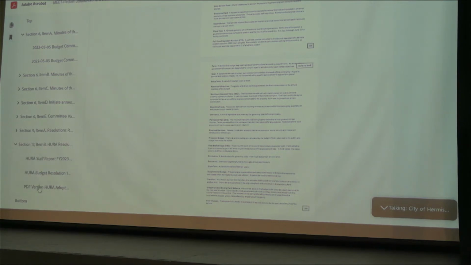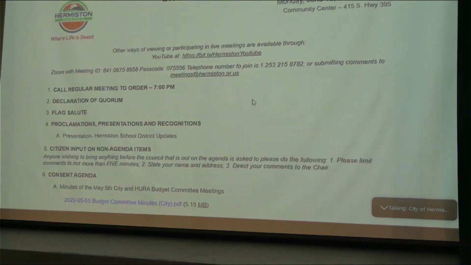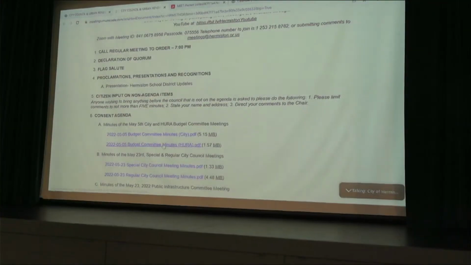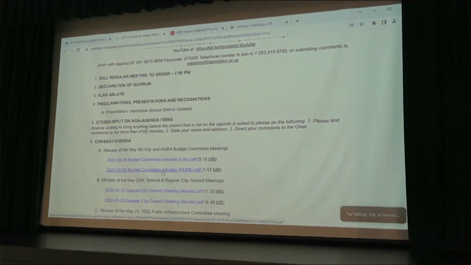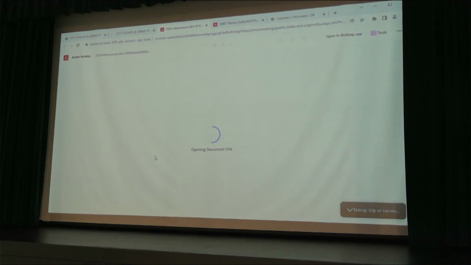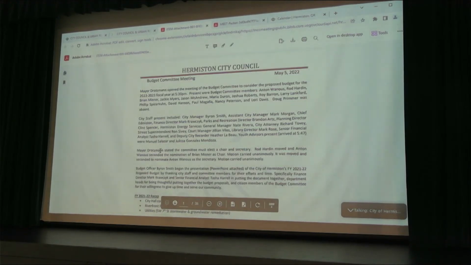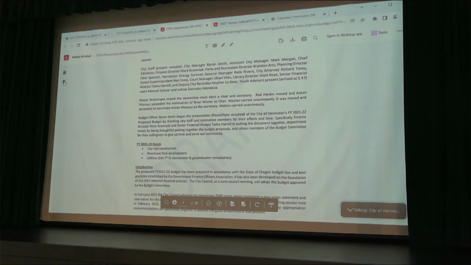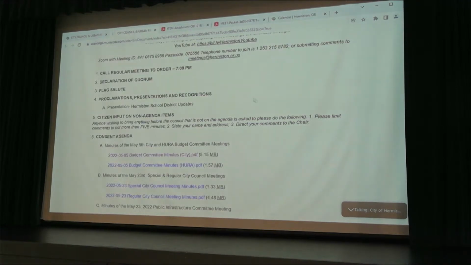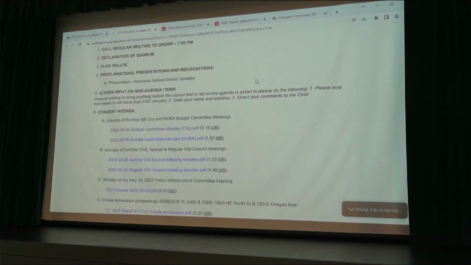If you prefer to look at the HTML, you can do that. I've already pulled it up here. The HTML is very similar to the PDF as far as each attachment is highlighted with links. So again, it'll take you right to the agenda item that you've chosen. And then of course, if you want to go back, you can either go to the side column and it shows you the other attachments that are related to that agenda item, or you can go back to your tab and then review the complete agenda packet.